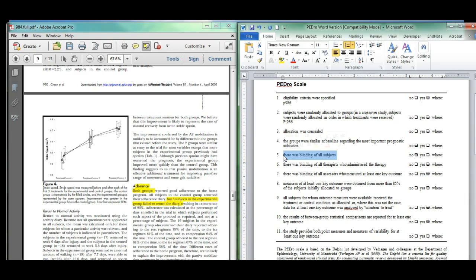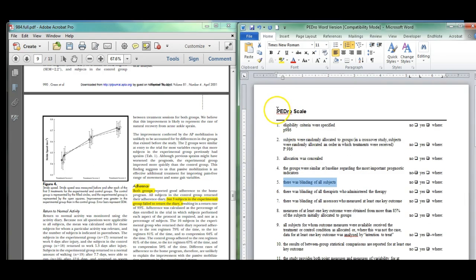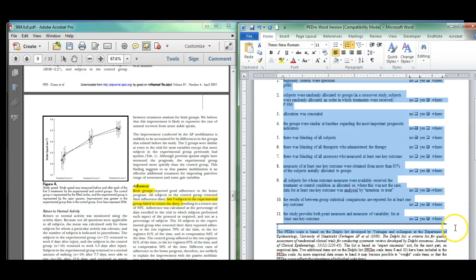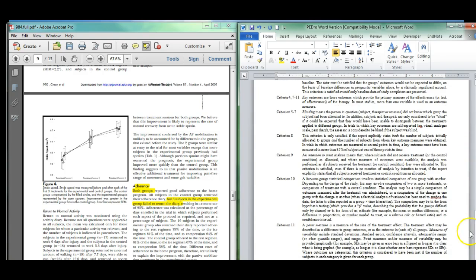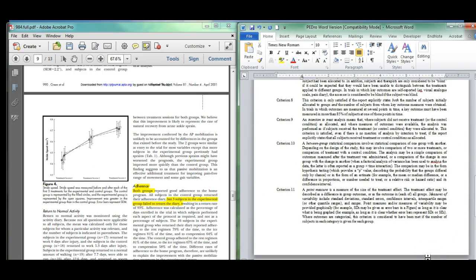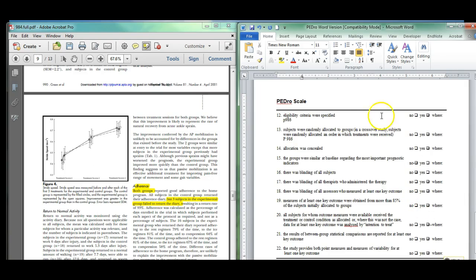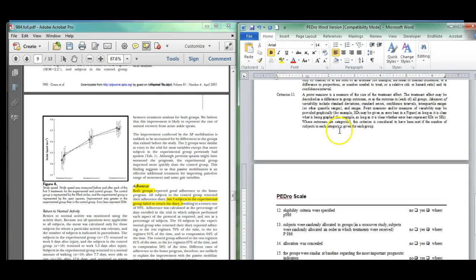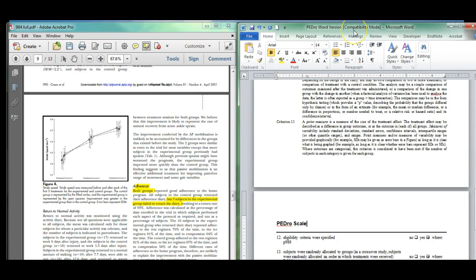So I hope this was helpful. This is what my expectation would be for your homework assignment that you're getting ready to turn in. And so I've asked that you just put all 5 Pedro scale assessments in one Word document. To do that, all you're going to do is literally copy, go down to a blank page in your Word document, and then just paste again and use it. And then up here, maybe you could put the title of the article and the authors of that article as well. And so that should be a 5-page document that you upload into the homework assignment. Please ask me if you have any questions or need clarification.